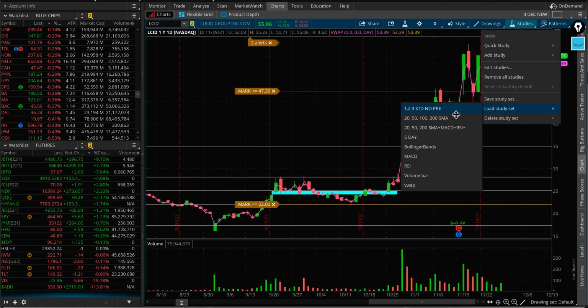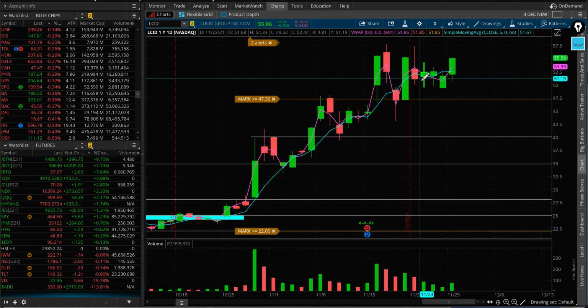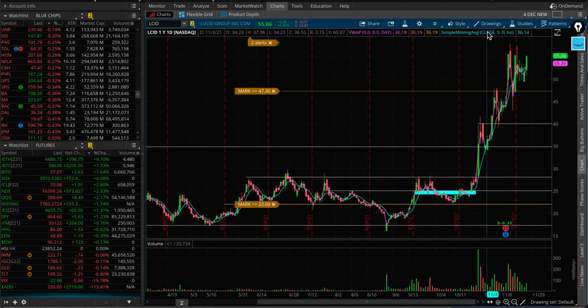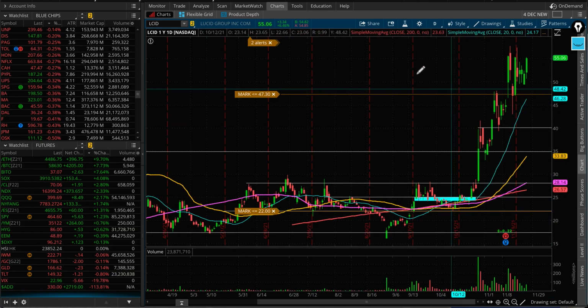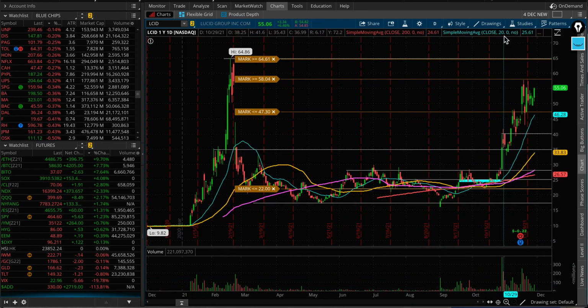I also trade momentum, and I'm not trading the stock, but if I do, I keep an eye on the 5-day moving average. The stock is back above that level. I was a bit concerned when it was slipping way lower below it, but if you look at the past 4 days, it was pretty much holding up, and that's a good sign so far. What about the other moving averages? Of course, it's still way extended from its 50-day, almost 80% or so. The 20-day moving average is right here at 46. So momentum is still to the upside apparently.